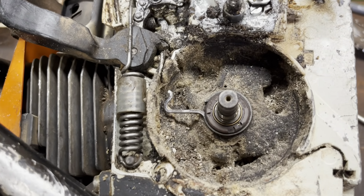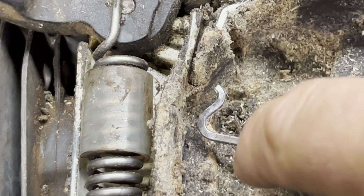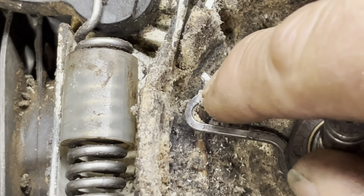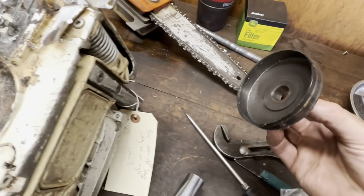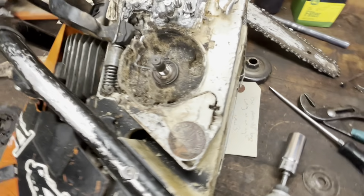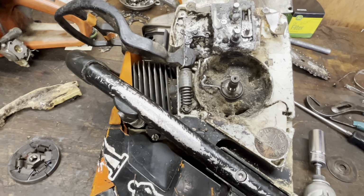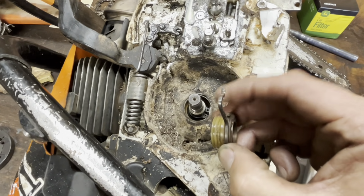Not so fast. So there's your worm gear, okay? And they call this a spring, more like kind of an arm. And the tip of that catches the groove in the clutch drum. There's that one little slot right there that it rides in. And I did notice that the chain was a little bit on the dry side. Didn't look like it was oiling very well. And it was more, let me take you out and let you look at that.